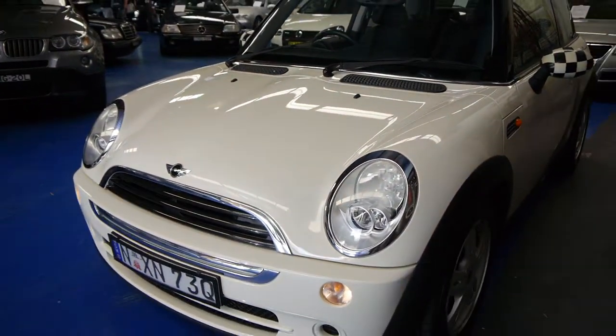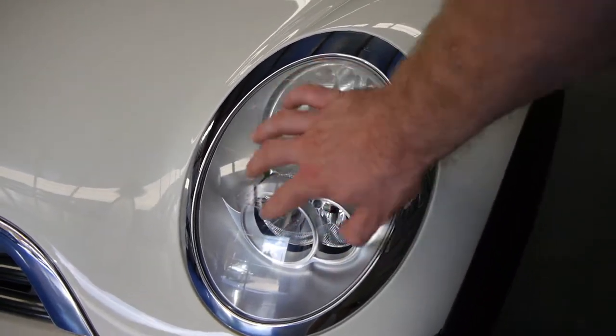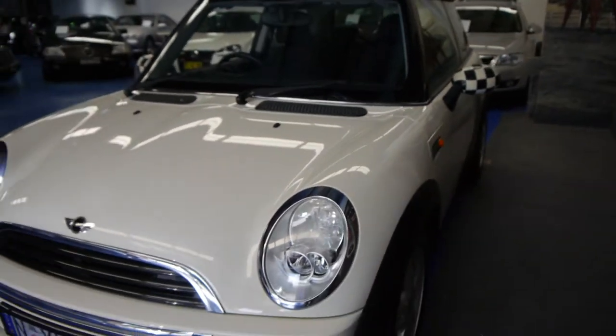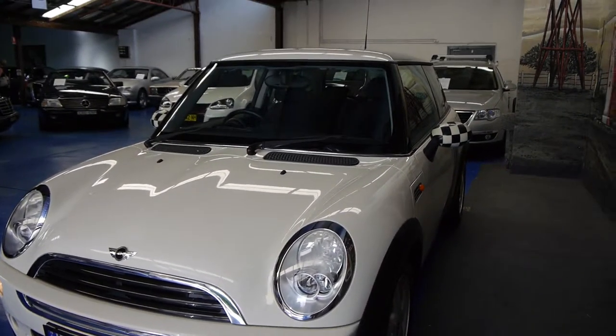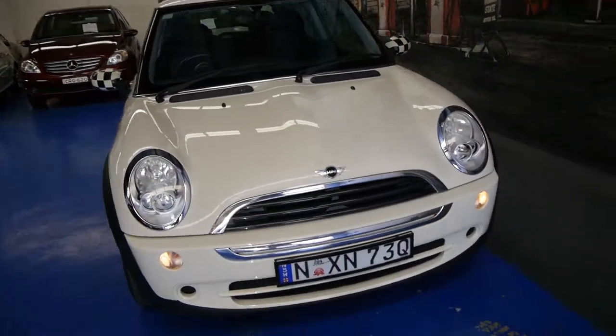The headlights are in good condition. Generally with these, if they've been left outside, you may have seen other ones where they've lost their colour — they sort of go a bit yellow. This car's obviously been garaged, from what I can see. They're very reliable, especially with these sorts of kilometres.